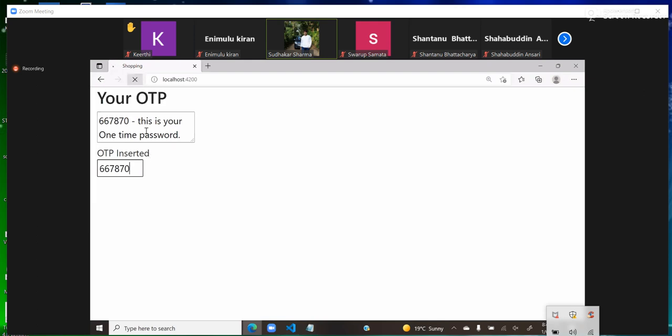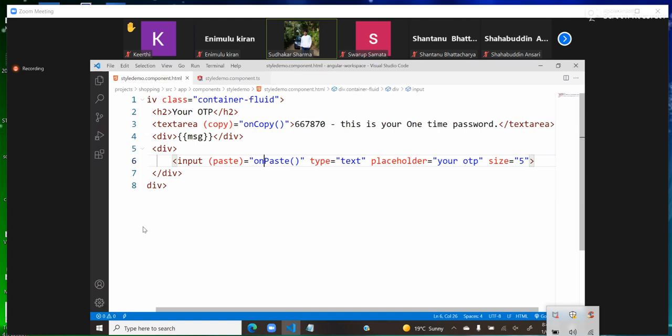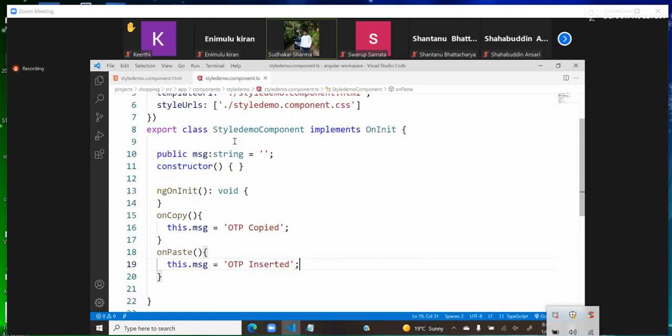Usually these kinds of messages are important. Suppose you use your keyboard. Select that part, Control C, it says copied. And you put here Control V, that is pasted. We want such status messages to happen. Why? Because if there are no status messages, the user is confused about the interactions. We need to know whether it is copied or not, pasted or not.